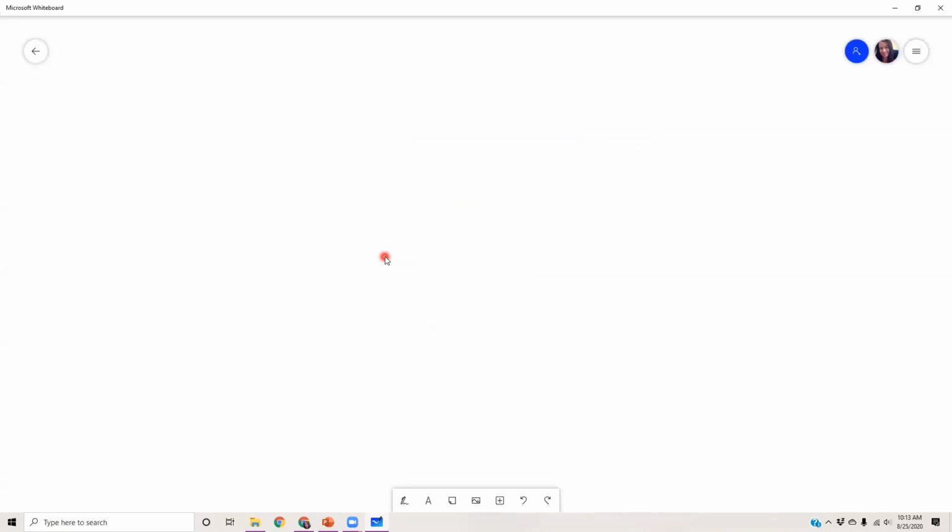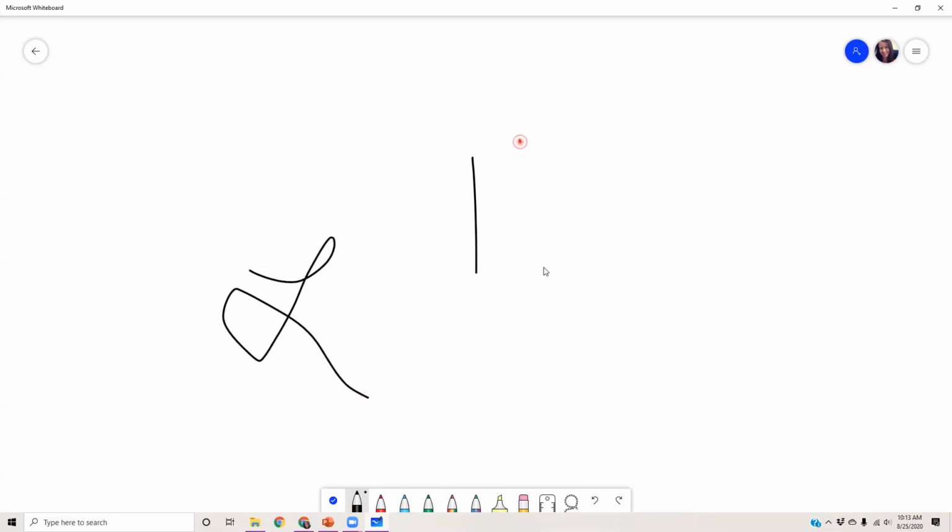So if I create a new whiteboard, down here at the bottom, you see I have the option to do drawing. I just have my mouse at the moment, so I can sort of draw with my mouse. I definitely recommend if you're going to be doing inking mode on this, you want to have something like a Wacom tablet or be on your iPad with an Apple Pencil. It is very difficult to draw with a mouse.